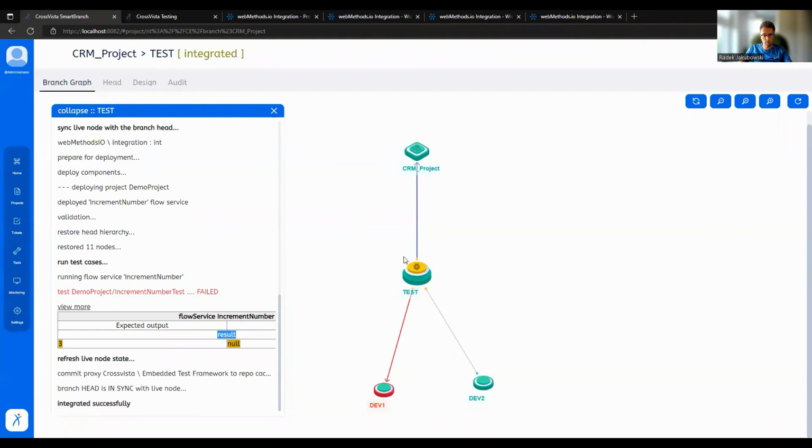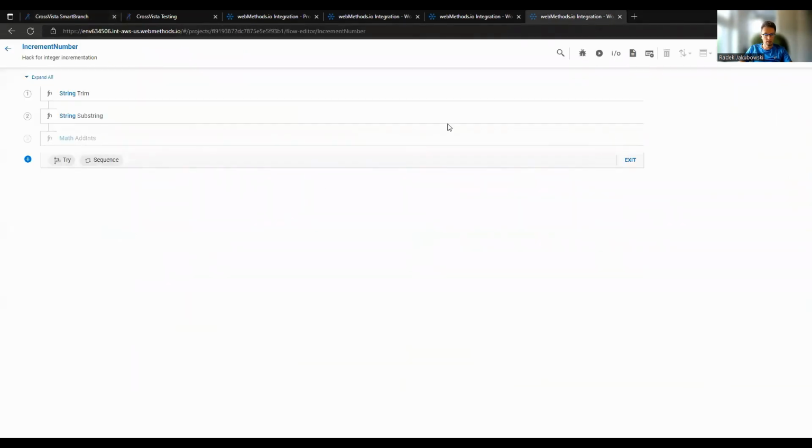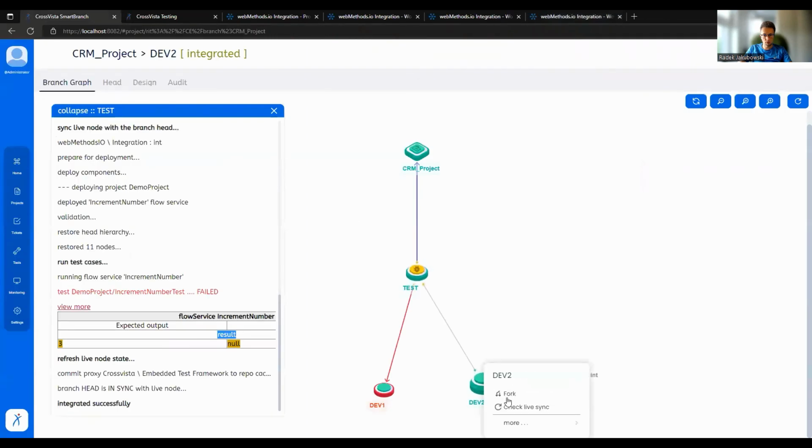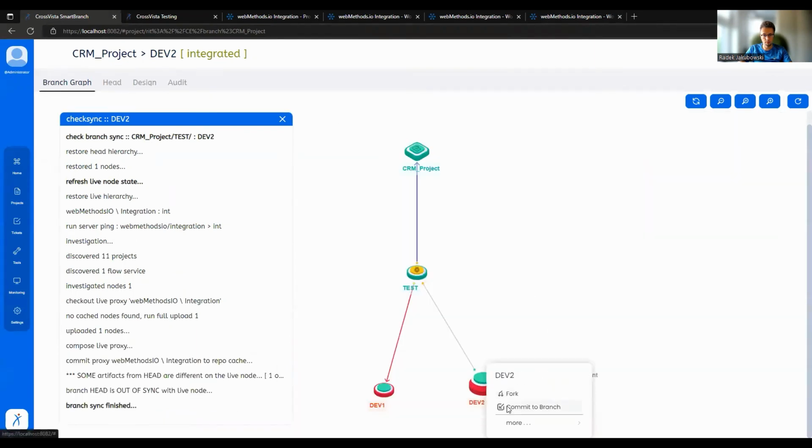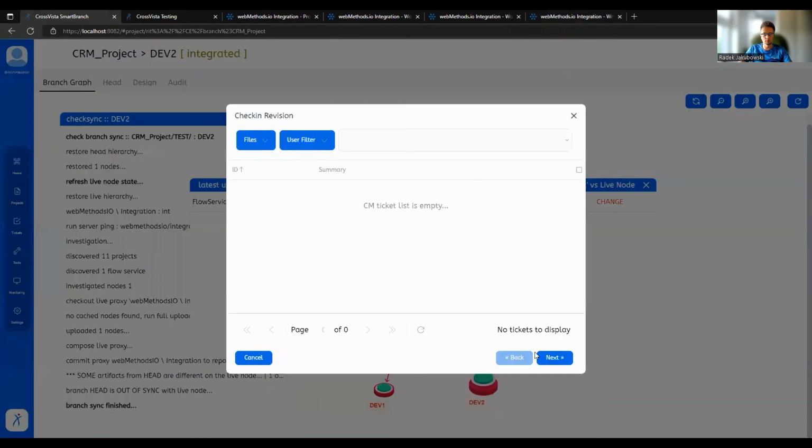What can we do now? As you can see, there is also an indication that there is a bug. There is a bug icon here. What can we do right now? We need to go to the dev2 branch, fix the service, and commit it again. Let's do so. Let's uncomment that because this was the problem, and we can also add something else. Doesn't matter. Okay, so we fixed the service, and let's do the commit again. The SmartBranch server will get another change. Commit to branch.